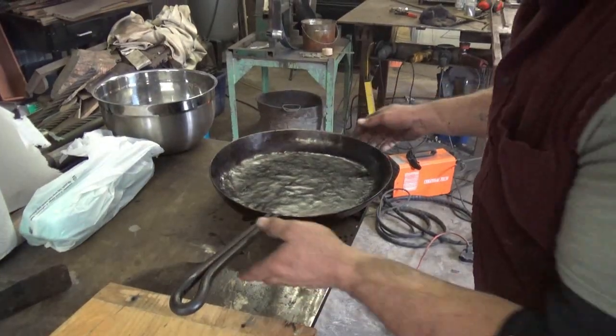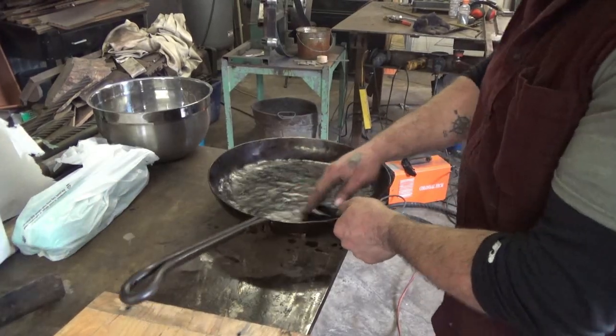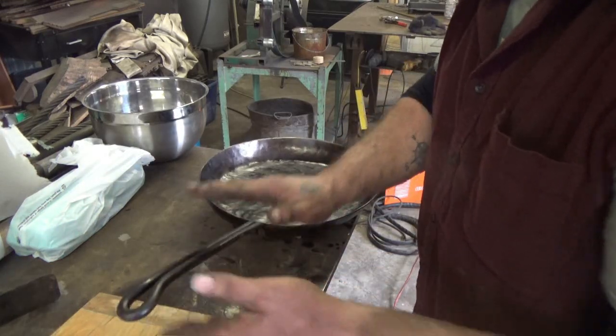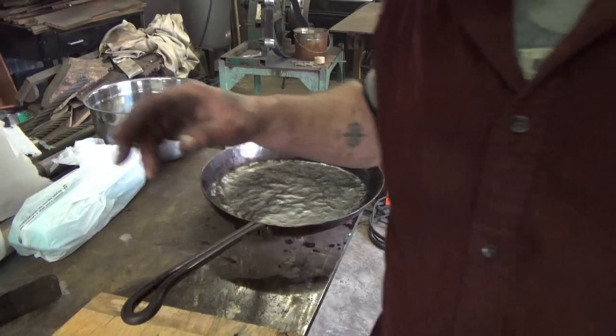All right, I got a decent season on this thing. It looks really good. Nice and hard coating. If it's sticky, it's not done. And this part's cooled down. I just did the handle. That's too hot. So as soon as that handle cools down, we're going to start off our meal.